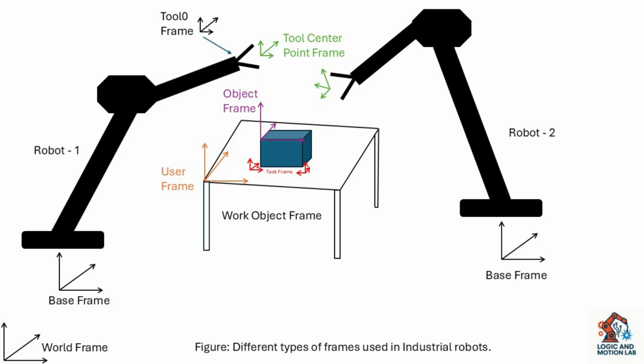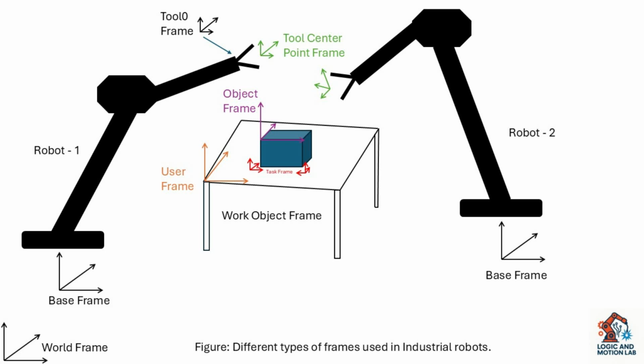For example, if you have an attached tool and it breaks, then you need to measure the center point again. But when you change the center point, all the robot targets will also change. But if you are using the user frame, then you just need to update the user frame. Since all the data is relative to the user frame, you don't need to go through all the targets again.